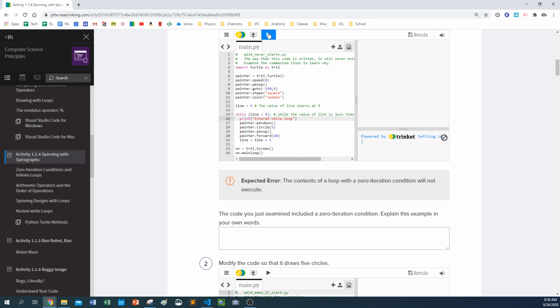If I run this code, we can see it never entered. Then I can put a print statement before the while loop and after the while loop. It's very good to add print statements. So it goes before the while loop, never entered the while loop, and immediately went to after, so it went from here to here.